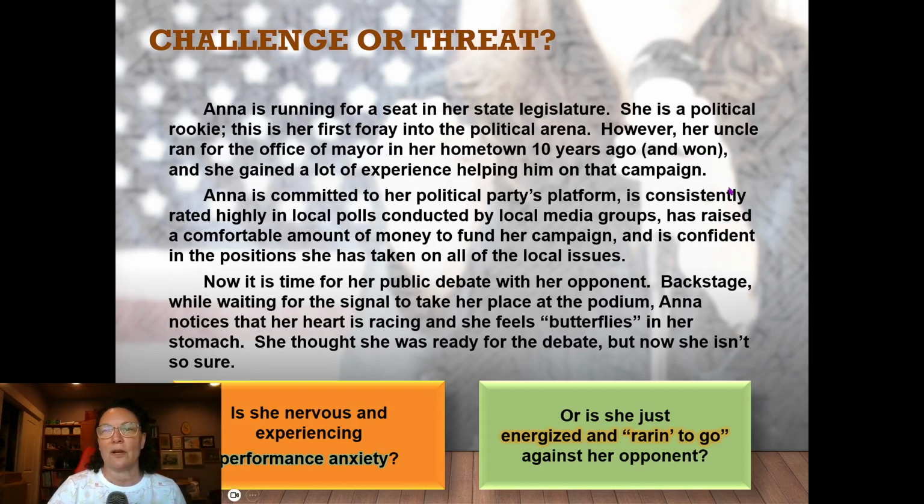The way that you assess an event as either a challenge or a threat will help to determine how you cope with that situation. If you label it a challenge, you're going to find yourself doing much better in the face of that challenge than if you label it a threat, which now I have to feel nervous about. I have to put some of my cognitive energy into sort of defraying this threat.